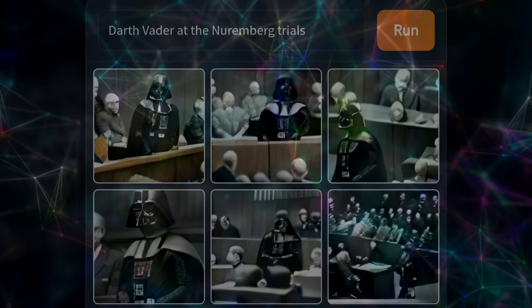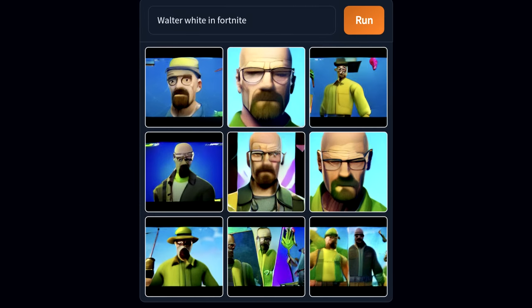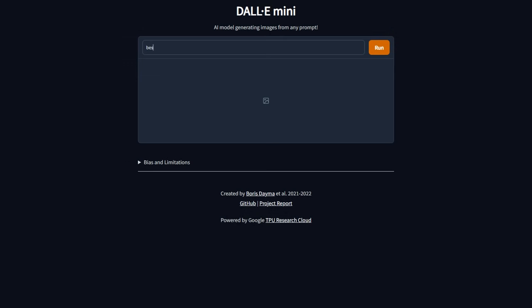Now I may not have access to the world's most advanced AI or supercomputers, but recent memes have shown the power behind the program known as DALL-E Mini. With its ability to generate things of this magnitude, I think we can safely say it will work as a perfect test medium for our experiment today. Step 1 of our new artificial intelligence design is to determine the basic aspects of our vehicle. For this, I input a fairly simple query of 'best tank for 2022 and beyond.'